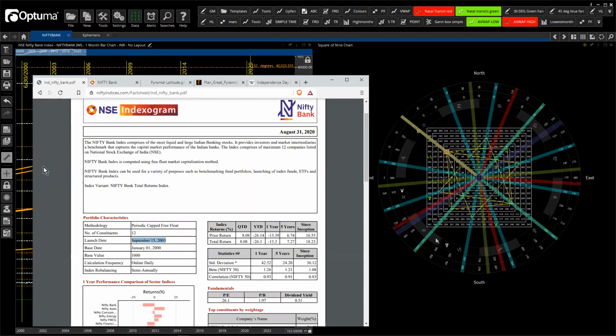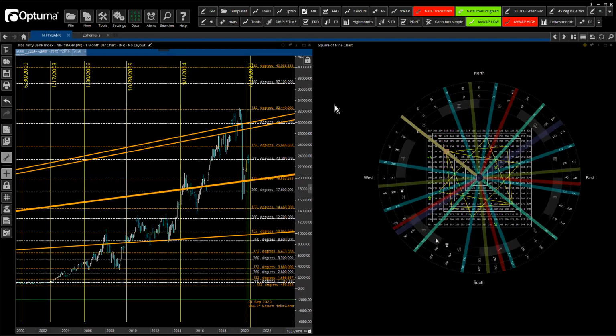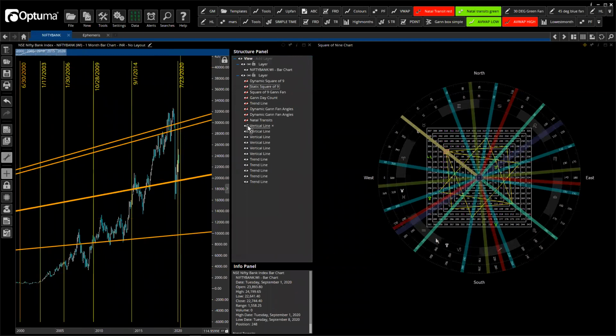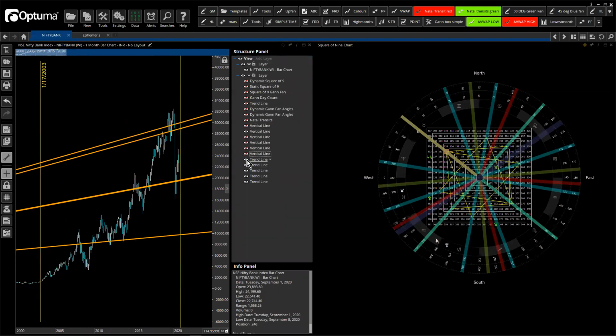But I'm going to show you with the square of 9 for the biggest moves on a monthly chart, using Independence Day and how we can define the growth of the country's banks, in a sense, with the square of 9, just with the movement of the Helio-Saturn, okay? So here we go into square of 9. I'm going to knock out some of these tools here, and then we'll get into it.